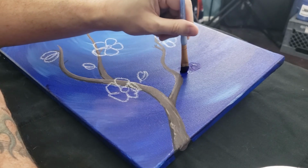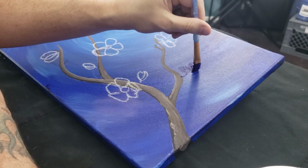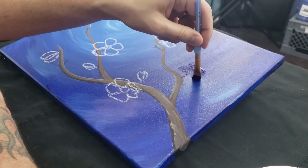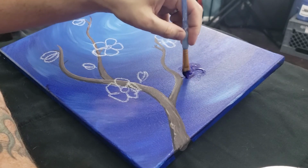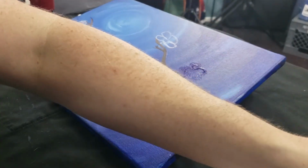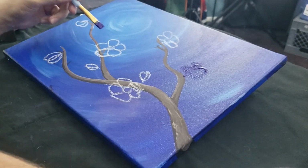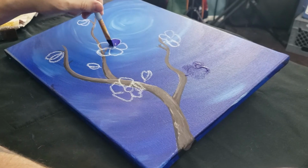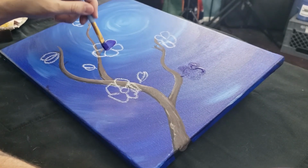And I'm just kind of twirling it in my fingers just a little bit. But it's creating these natural brush strokes that make it look like it's overlapping itself. Boom. And there's the base of our cherry blossom. I'm going to do the same with these, just so we can see the base. Now this will be a little easier because you have some lines you can stay in.